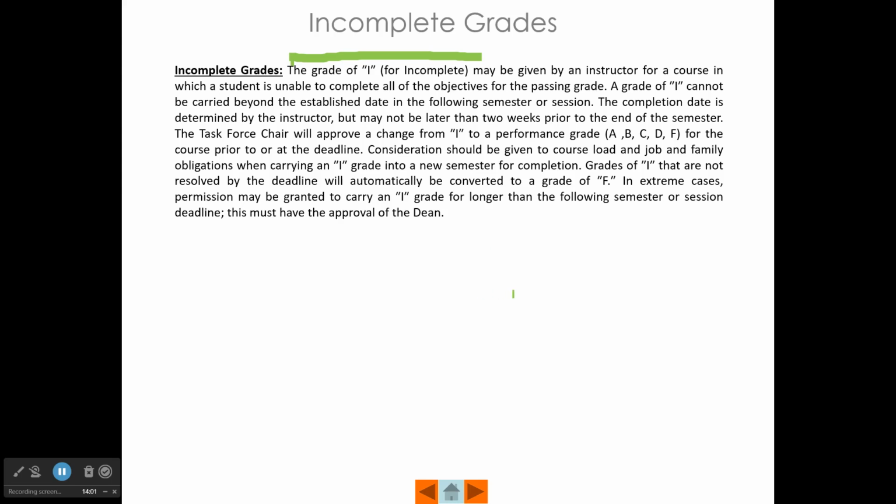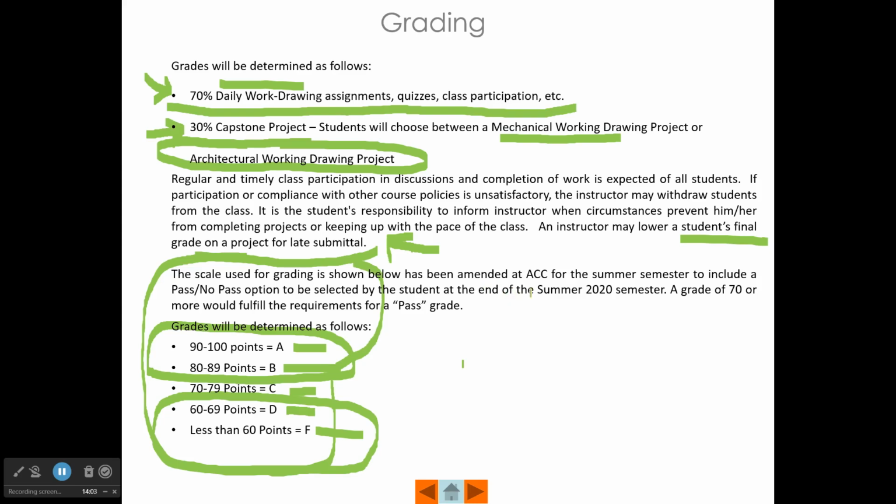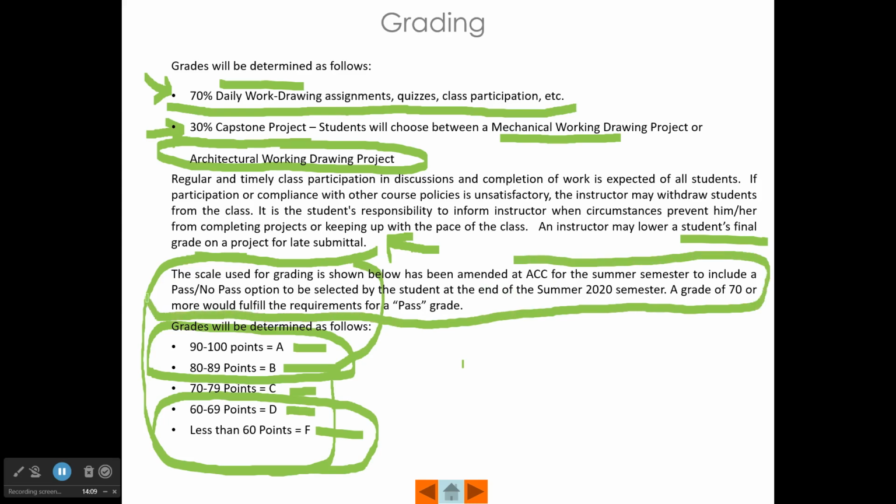Let's see. Oh, one thing I want to go back to. For the summer semester, for this summer, you will have the option of turning your grade into a pass or no pass. And that's something ACC doesn't usually do, but they've done that because of the COVID crisis.